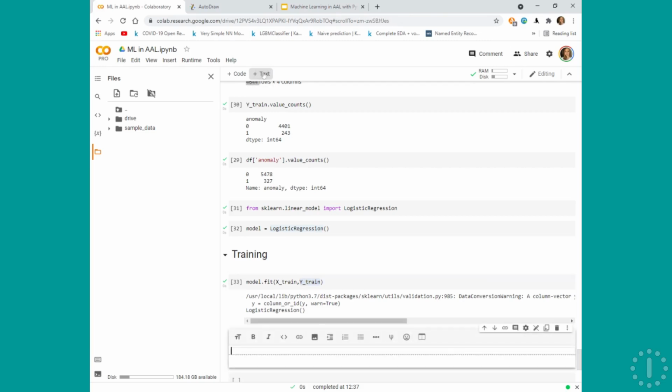Now the part of testing is firstly with prediction.